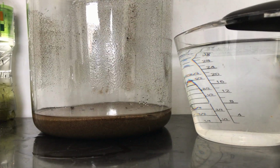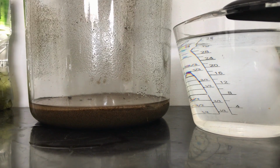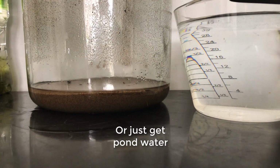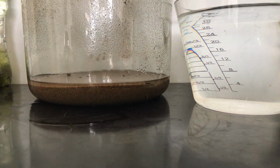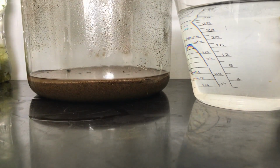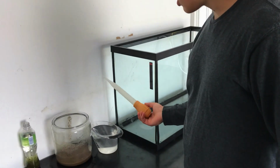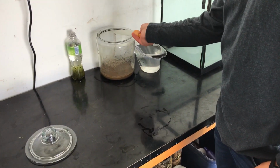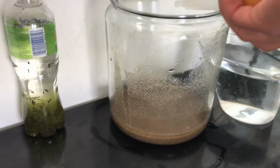So I got this water from our water filtration system. It's reverse osmosis, contains an RO system, and has a carbon filter, so it should filter out all the chemicals and all the chlorines. So this should be safe for the tadpoles, and that's what we're going for. Perfectly clean water. All right, I'm taking this turkey baster, filling up with some nice clean water. I'll run it down the sides so it gets rid of that sand, makes it nice and clear.